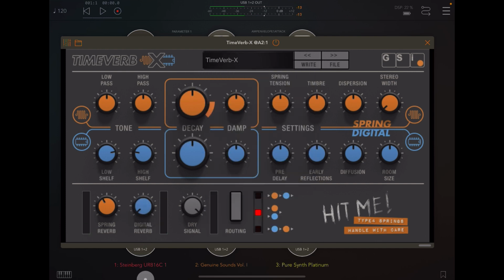So let's take the digital out first. Let's move the mix up for this as well. Be careful when you go into this area here, because you'll start to feed back on itself. And then you have damping, so there's a nice warning layer there for you too, a warning indicator when it's going to start feeding back.